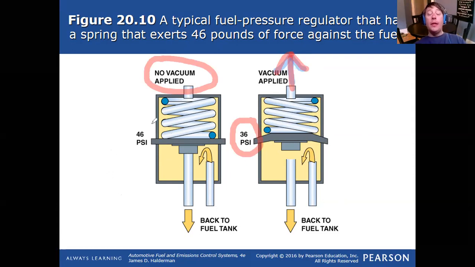This is a case where the throttle plate is wide open. Look what happens to fuel pressure. So the spring is pulled back with the vacuum, which actually allows more fuel to be dumped off. As that spring is able to push down, it blocks off some of that return to the tank. And so if I pinch off a little bit and make a restriction on the return side, I'll cause the actual fuel rail pressure to increase. Make sense?